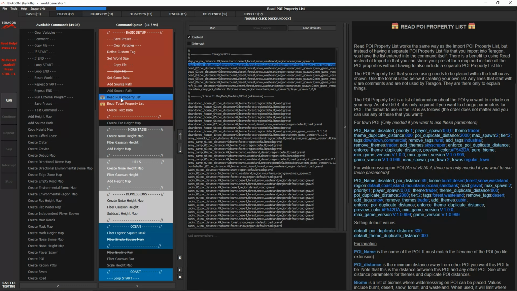And for each seed that you generate a map for, you'll get a different set of POI that are there. By adjusting certain parameters, such as map size or your terrain or parameters for your towns, you may be able to increase the number of different POI that are there or change the ones that appear.